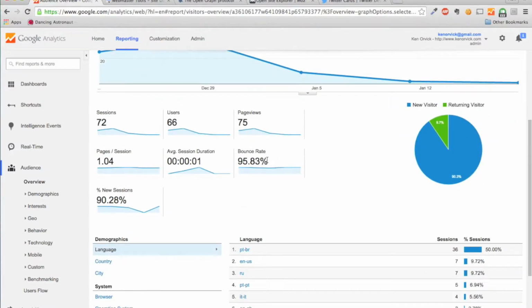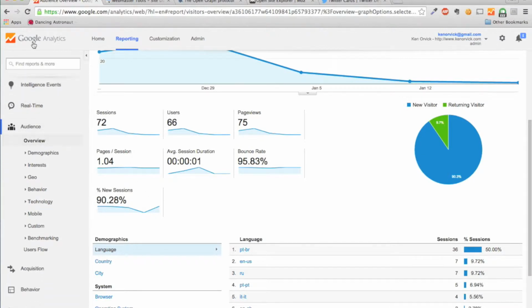Bounce rate goes into what I was saying before about keeping people on your website, but you want this to be as low as possible. If you can get below the 10% mark, that's great. But those are people that came to your website and then immediately leave. So you want that to be as low as possible, because you'll get a lot of good juju from the search engines because of it.